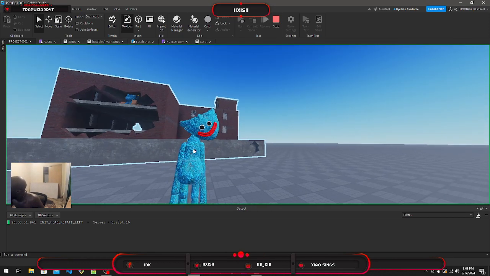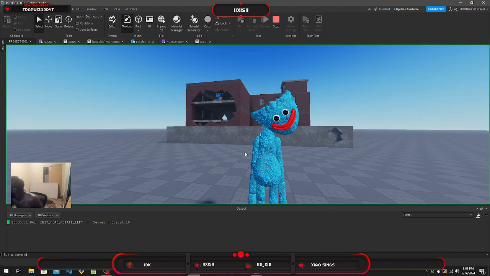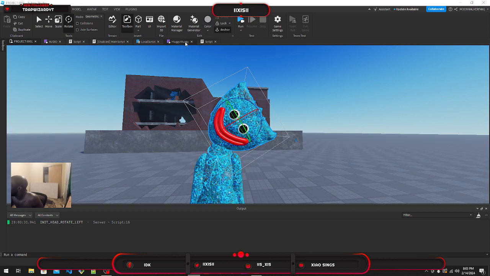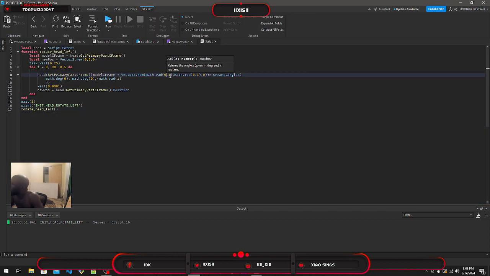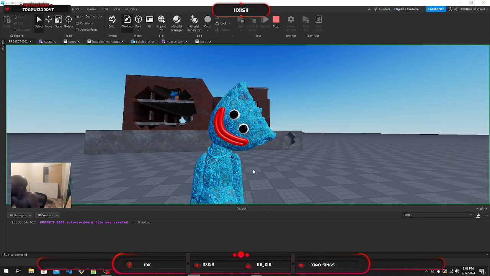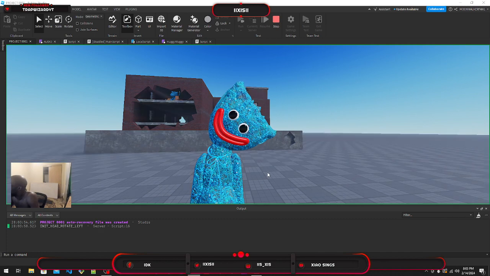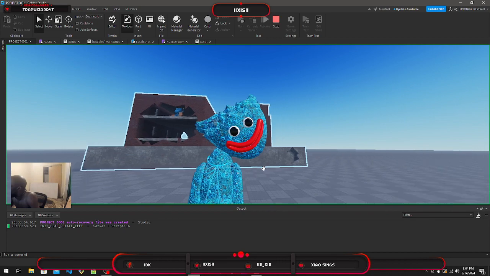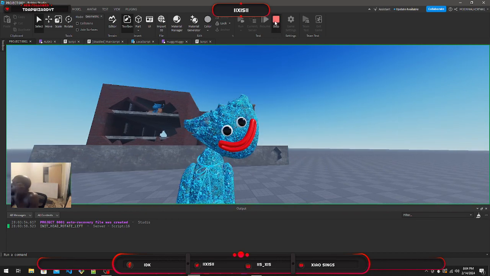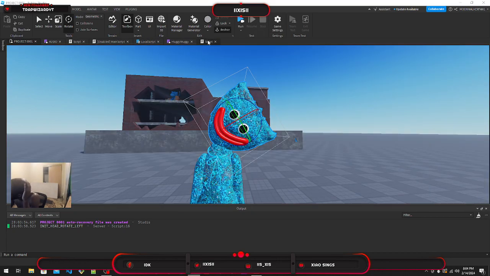Interesting. That really maybe kind of worked a little bit. Didn't really do anything. Should I do 1 here? See if it does anything. Nope. Interesting. Why isn't it working?